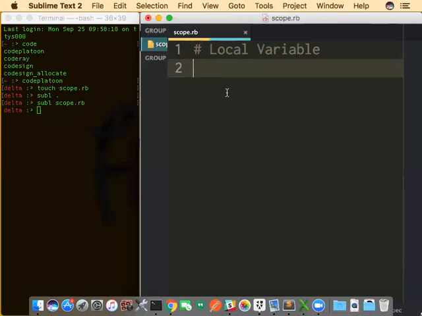and available only within the current and immediate scope.